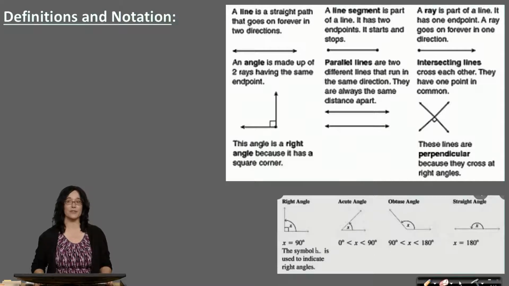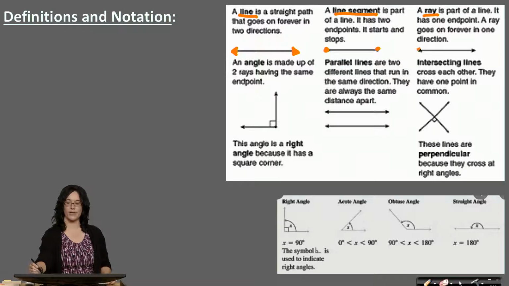So to begin, we introduce the concept of a line, which is a straight path that goes on forever in both directions. Notice when we talk about a line, you'll see an arrowhead on both endpoints, if you will, because it's indicating that we're going on forever in both extremes. On the other hand, when we describe a line segment, you'll notice that instead of two arrowheads at the ends, we have two dots or two endpoints, meaning we basically have cut a segment of the line that would normally go on forever.